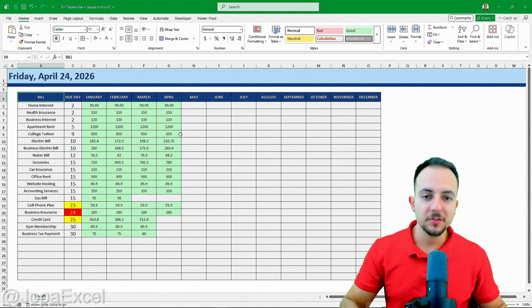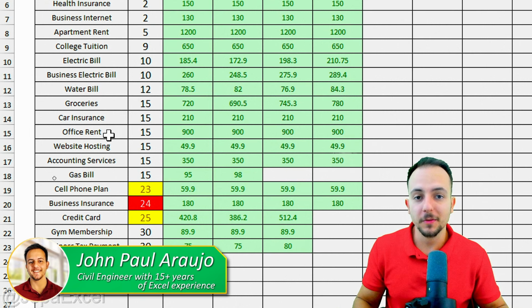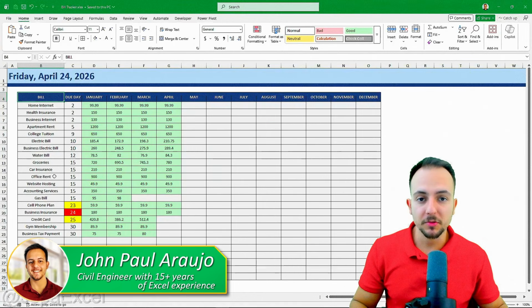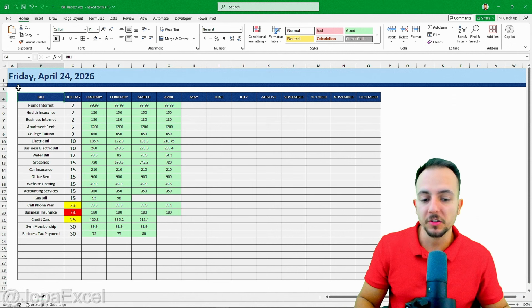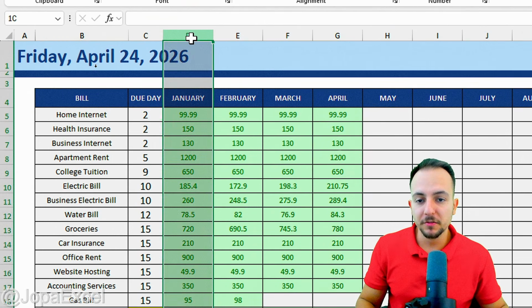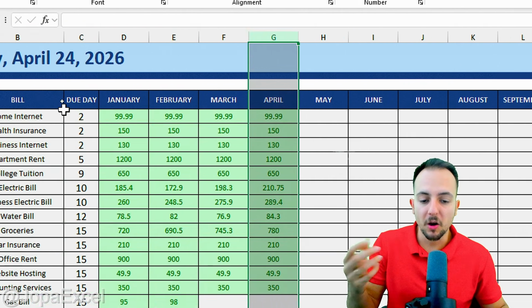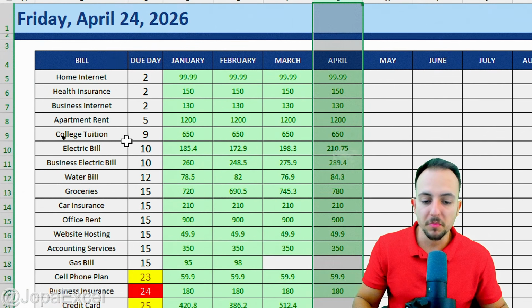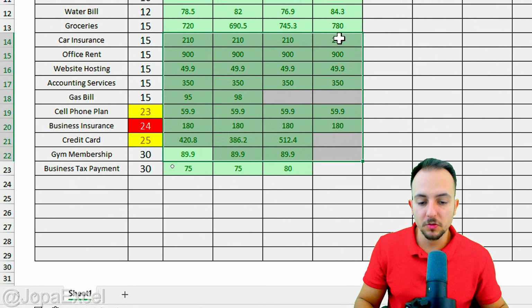I keep forgetting to pay my bills on time and it turns into an annoying situation. So in this step-by-step tutorial, I'm going to show you how you can create your own Excel spreadsheet completely for free so you can keep track of your bills month by month and throughout the entire year. This spreadsheet can help you remember when each bill is due, and you'll also be able to record how much you paid for each one of the bills.